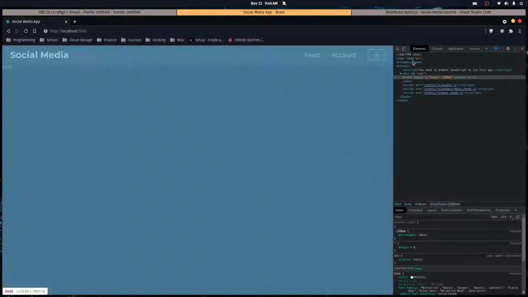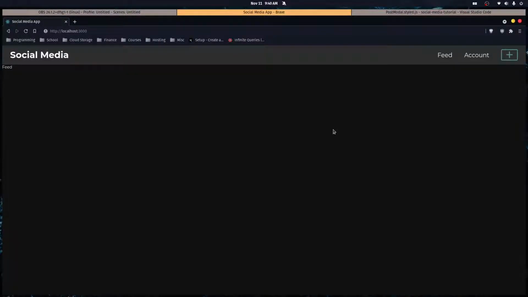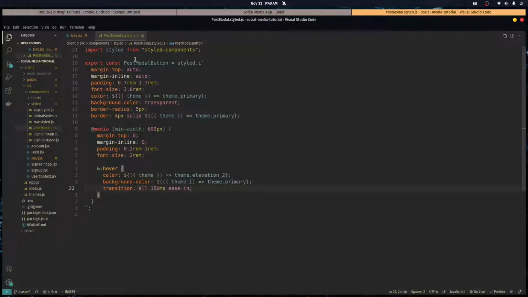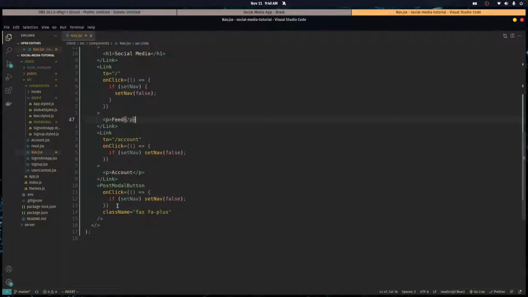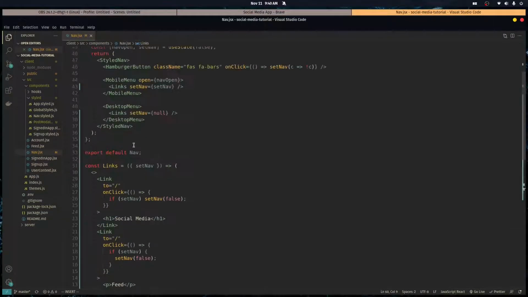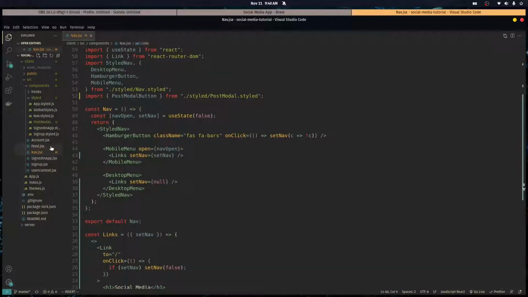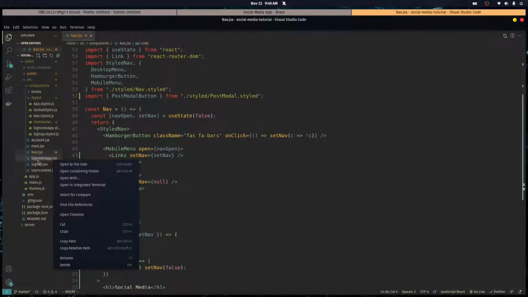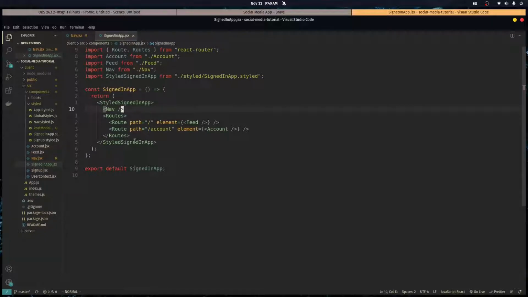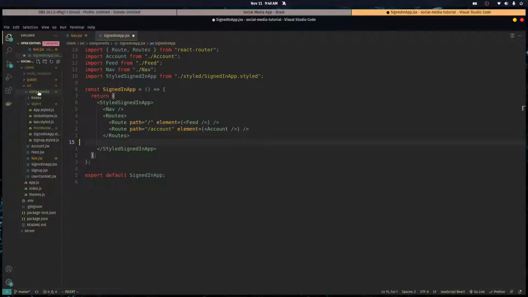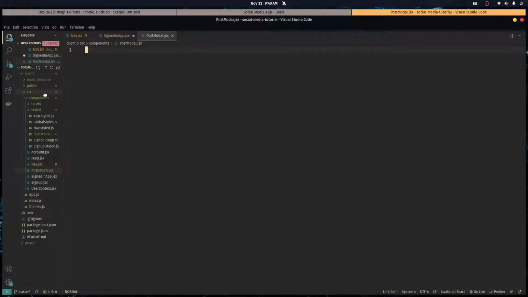So that's cool and all, but let's actually make a modal show up. And we're gonna do that here in the on click. So first of all, let's make our modal. We're gonna make it over here. We want it to be accessible no matter where the user is. We want it to be accessible everywhere. So let's make a component for it called postmodal.jsx.